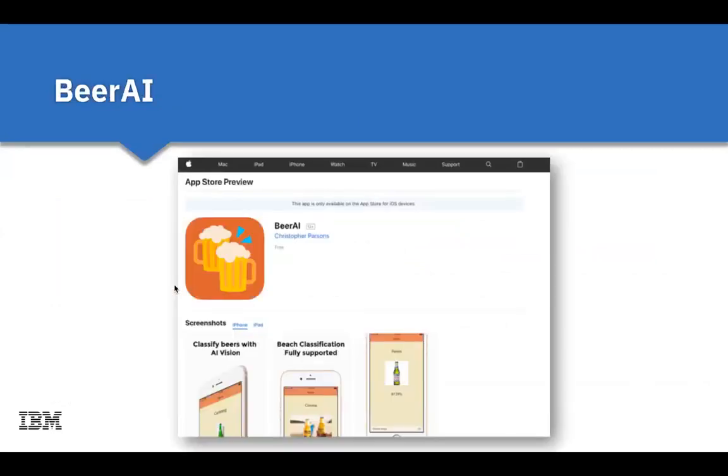The first thing is we have a version of this running in production, but instead of classifying birds, we're classifying photos of beer. You know, we had some spare time. We thought that would be fun. So if you search for PowerAI on the App Store, you can download this. And it does Peroni and Corona and those common ones. You just upload a photo of the beer and it'll classify it.